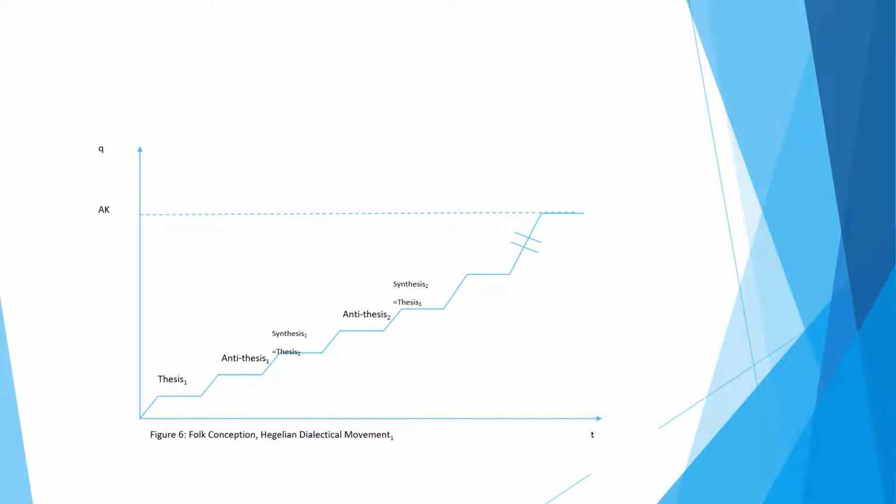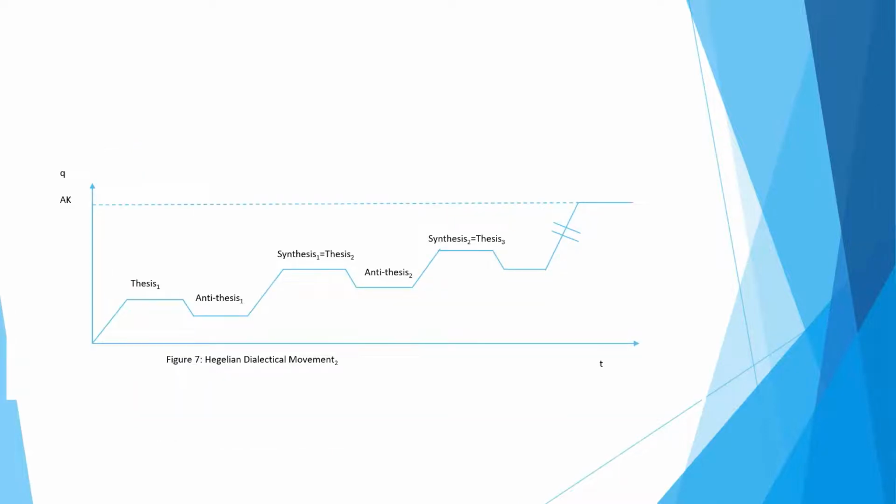The antithesis in this model has a higher knowledge quality than the thesis it is negating. This is because for the antithesis to be a viable new theory, it needs to be an advance on the previous theory. The synthesis, by taking the relevant aspects of both the thesis and the antithesis, is clearly an advance on both these stages and hence has a higher knowledge quality than either. Mode 2. Hegelian dialectical movement 2. However, it can be argued that the antithesis has a lower knowledge quality than the thesis it is negating.